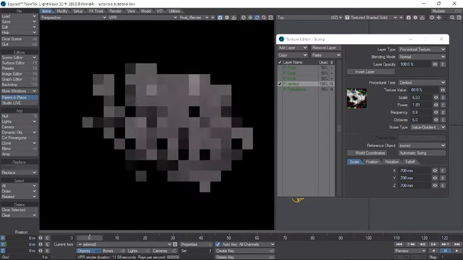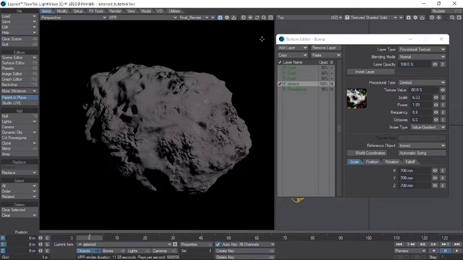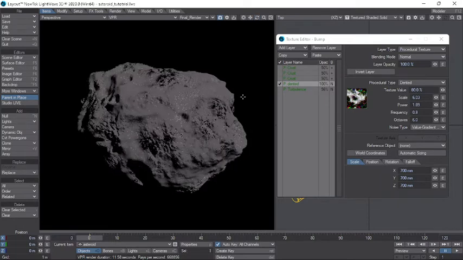Okay, so now we have more roughness in some spots. That's exactly what I'm looking for. Because the asteroid, it's not made of one continuous solid material. It's like a ball of rubble. So of course you will have some particles that are harder than others, and you have mountains of rock piercing through space snows, through ices and stuff. So yeah, you can have those parts that are considerably larger and harder than the others.